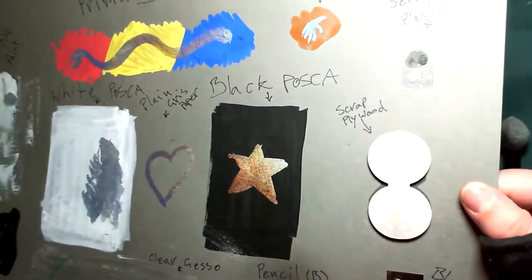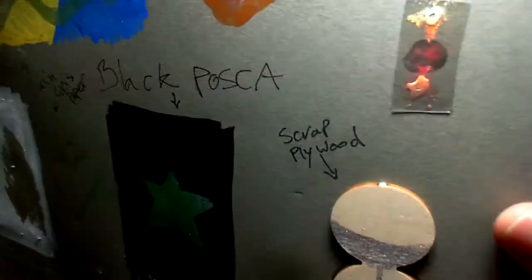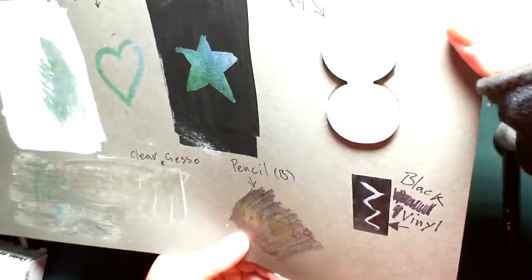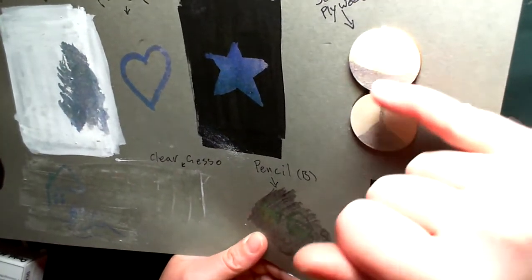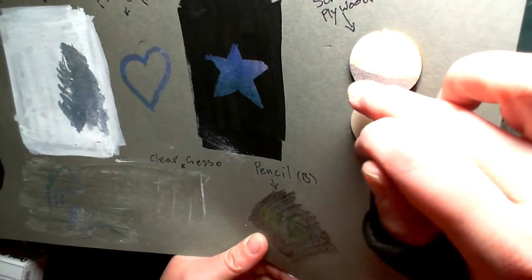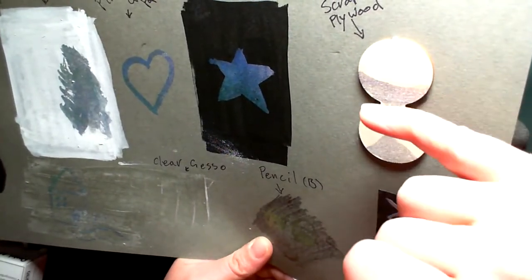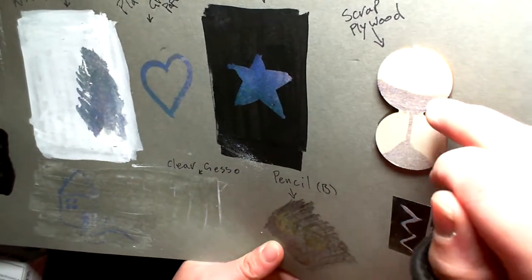Then there's that. This, with on the wood. Let's try to get this to work. It just doesn't want to work. It's cute, but yeah, so either I think you've got to do a couple of layers of stick or put something down there as like an underlayer on top. That might be a good place to use the clear gesso, actually, if you're doing that.